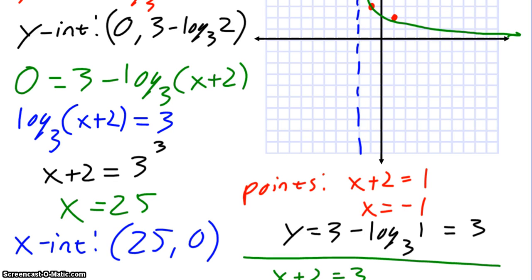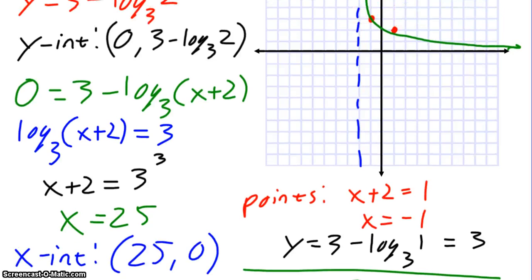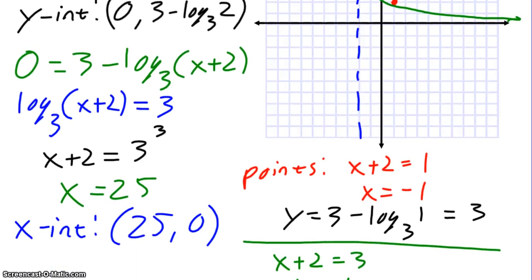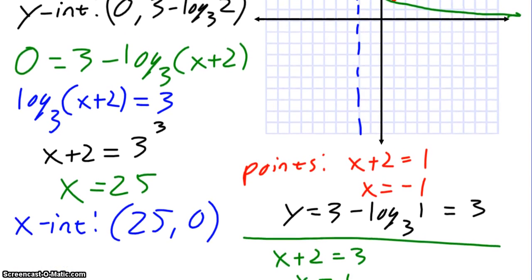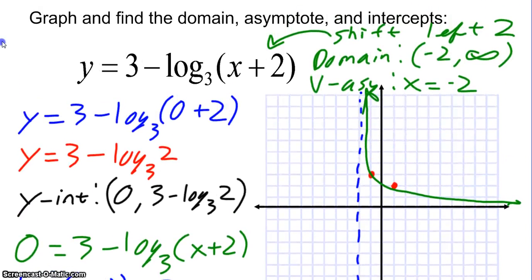So to find the x-intercept, I plug in 0 for y, and I solve for x. When I do that, I end up with x equals 25. So my x-intercept is at 25, 0. So that's going to be off my graph. Alright, well, so now I need to come up with a couple of other points, because I said I want 2 points plotted accurately, and so far I can't really plot an irrational point that well, and the x-intercept is off the graph. So what do I know?